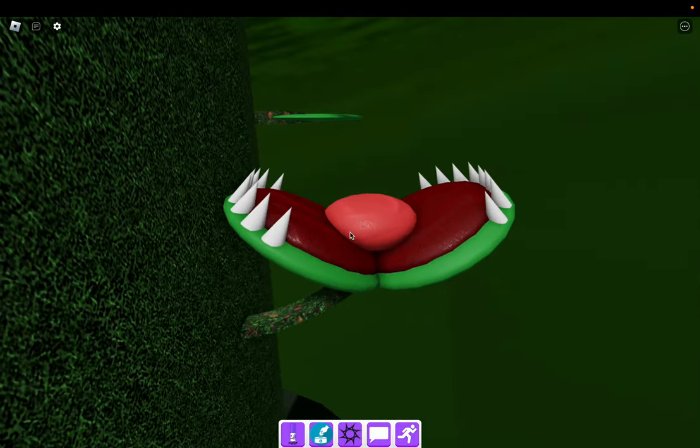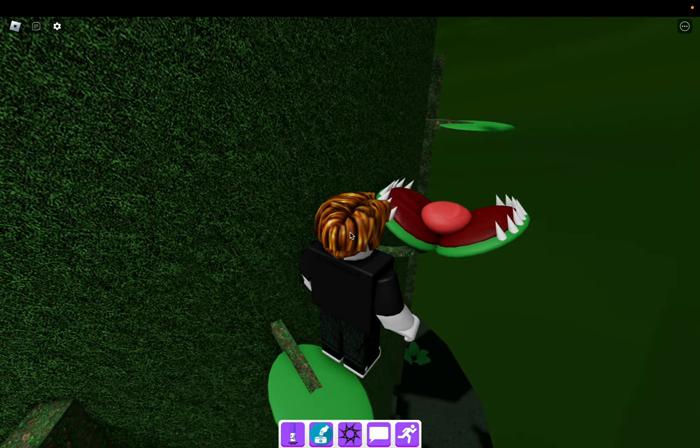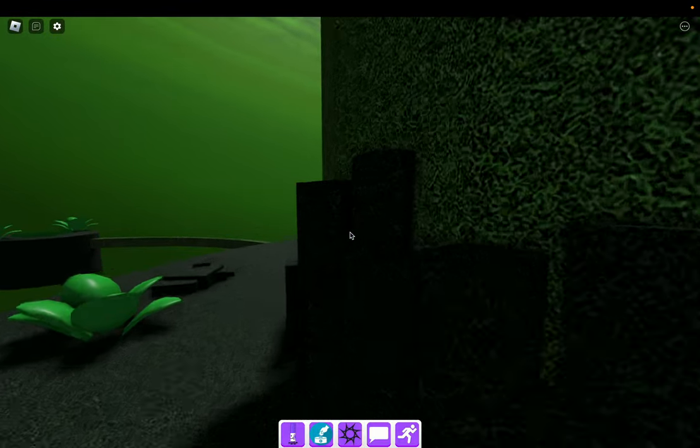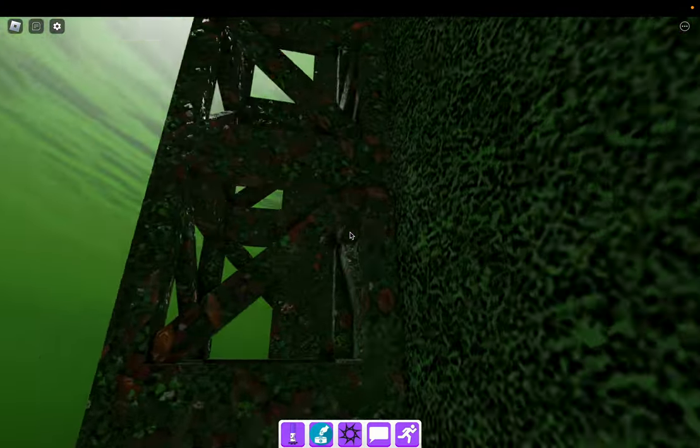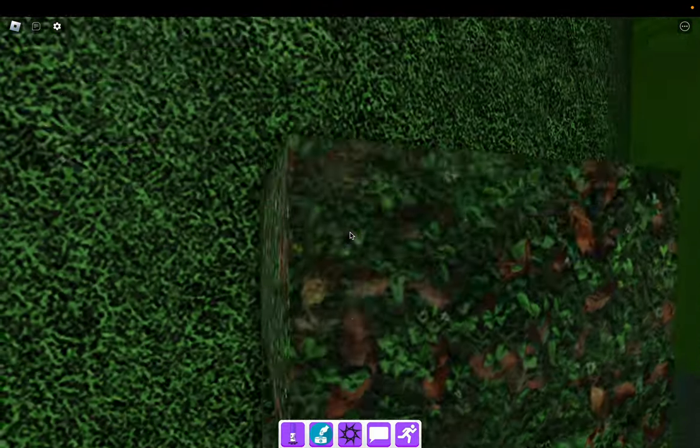We've just been teleported. What do I do with this... Am I supposed to just jump over this? Oh no, you jump on them, but you can't be on them for that long, because otherwise they snap you up. Oh, I fell all the way back down. What is this? There's a button. Restart.